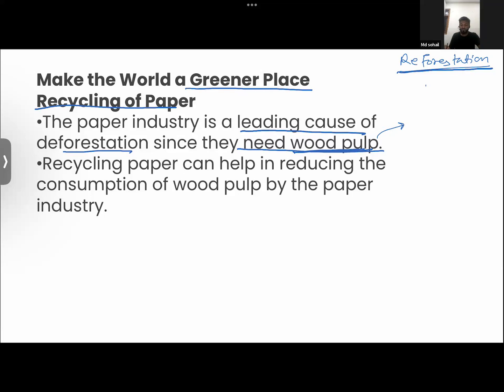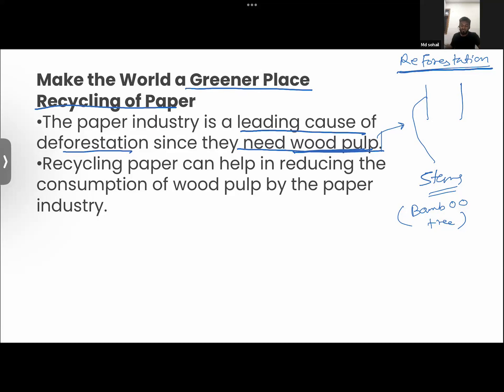If you take the stems of certain plants which are used to make paper, take the example of a bamboo tree, using the wood of the bamboo, it is made into wood pulp, and from wood pulp papers are made. You can also try to recycle paper and make new paper.